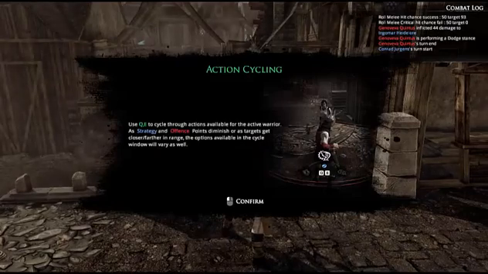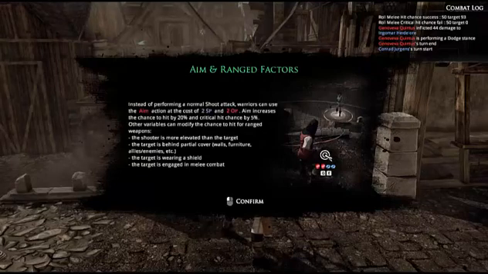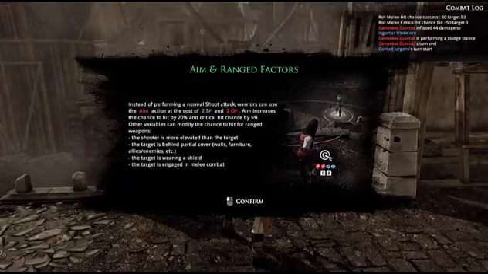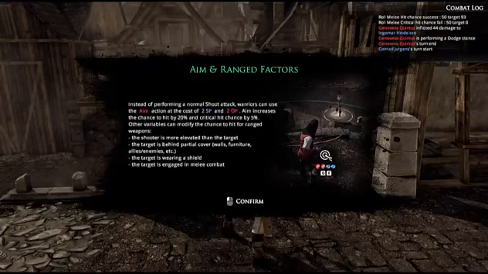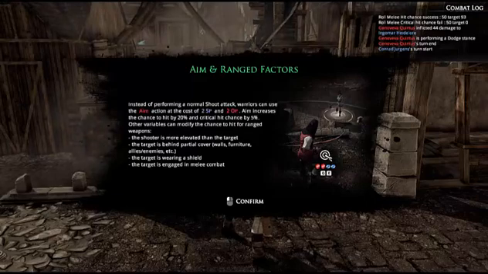Instead of performing a normal shot attack, warriors can use the aim action at the cost of 2 special strategy points and 2 offensive points. Aim increases the chance of the hit by 20% and critical hit chance by 5%. Other variables can modify the chance to hit for ranged weapons, and that is, of course, elevation, cover. Okay, so there is actually cover. This is very interestingly in depth. I was not expecting any of this, but it's cool. And if they have a shield, or if they're already engaged in melee combat.